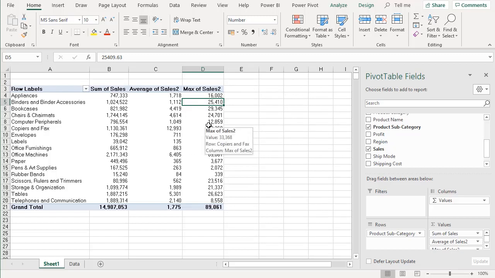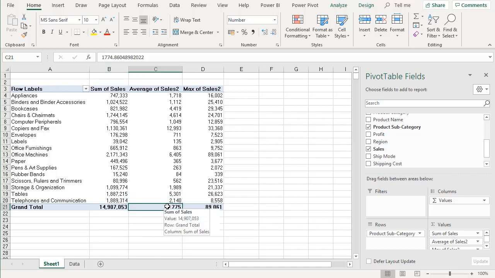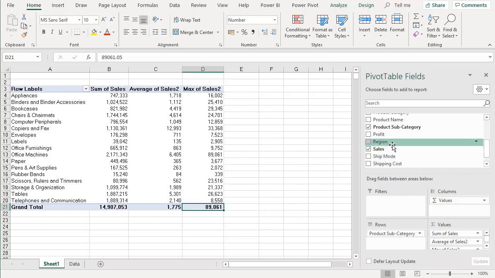So now we're saying it's a max function. It's going to go through that data set. It's going to find the highest individual value. And what you'll see actually happening at the bottom over here is you're getting your totals. So at the bottom here, we get our total sales. Here we've actually got the average sales for the entire data set that we're looking for. Here we've got the highest individual sales value that is actually in there. Okay, and the next one we're going to look at is the lowest.